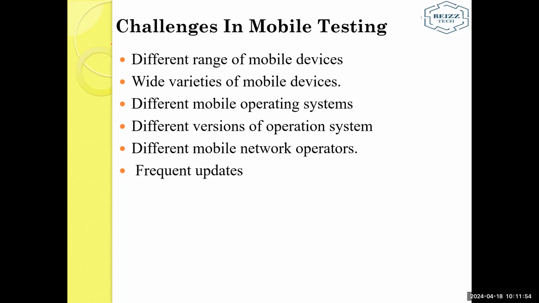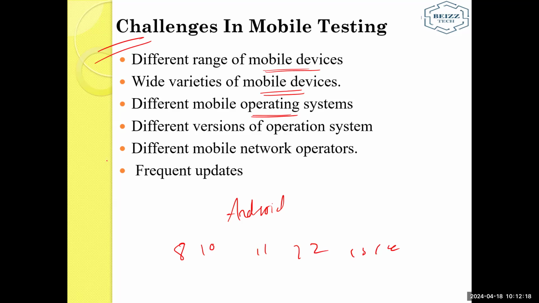Now, guys, what could be the challenges? The biggest challenge is that there is a different range of devices available, and even different operating systems. Let's say we have Android, then there are different versions also available: Android 8, Android 10, 11, 12, 13, 14, and so on. Even different network operators are available, with frequent updates. How exactly are you able to test any mobile application?